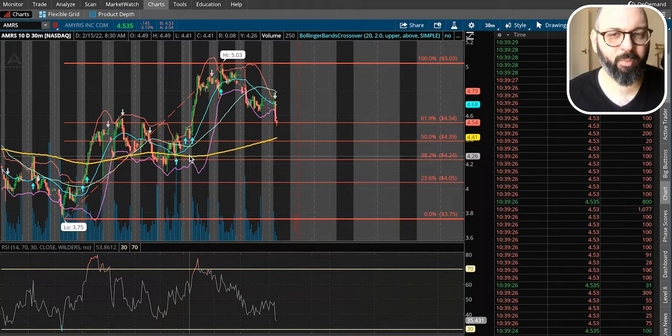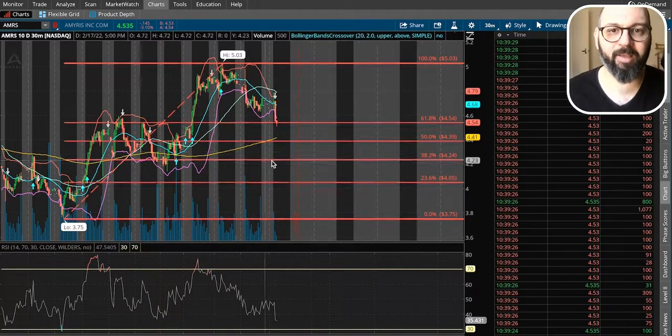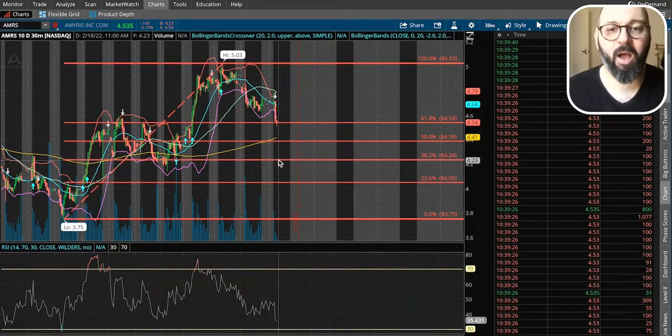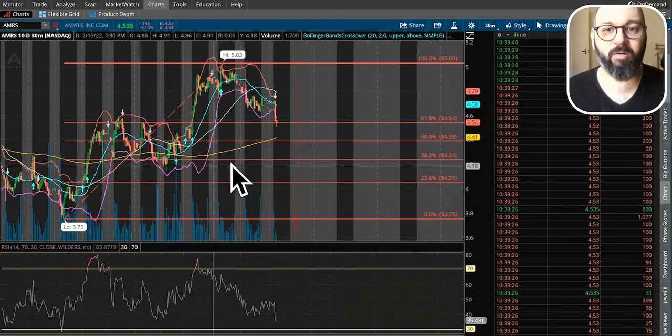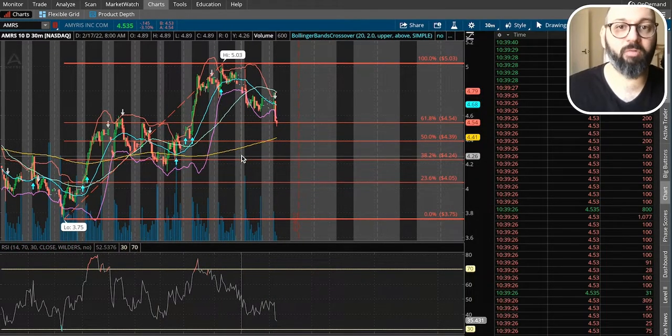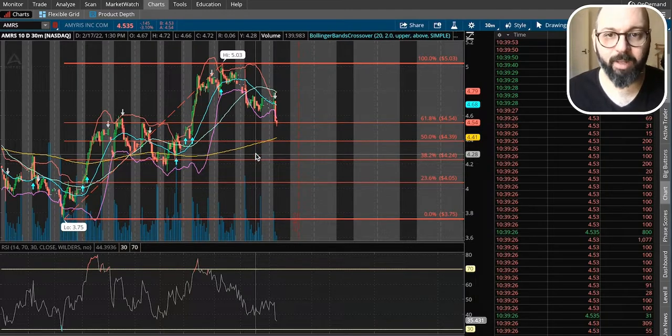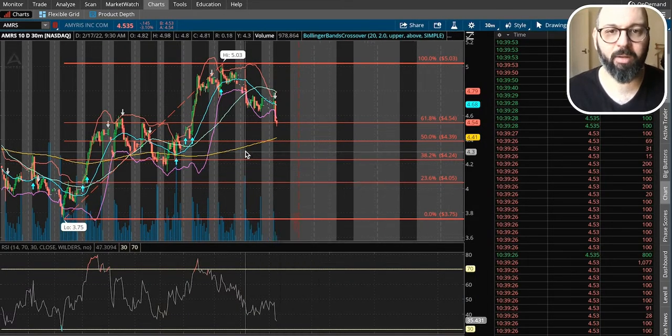But I don't really want it to cross below that line, because then it looks like the momentum is dying and it's heading even lower. I don't want that. I want to be able to buy the stock somewhere around here. But ideally, it won't cross below, right? Because if it crosses below, it has more momentum or more downside potential. So what I do is I come up a little bit higher. This is where I want to get.